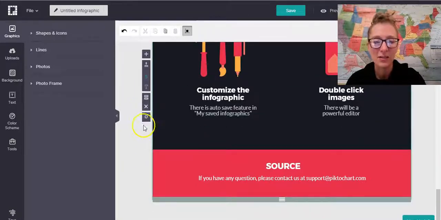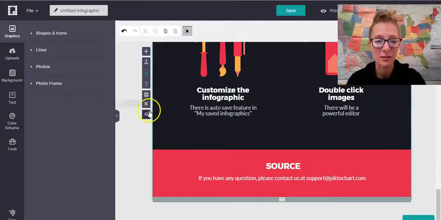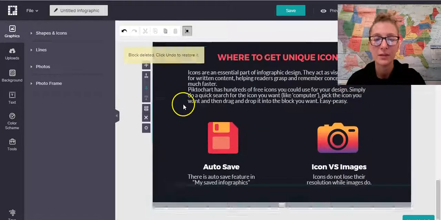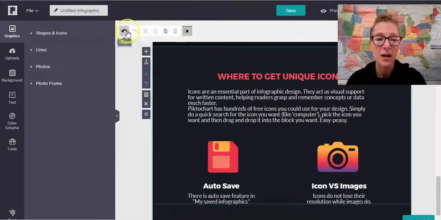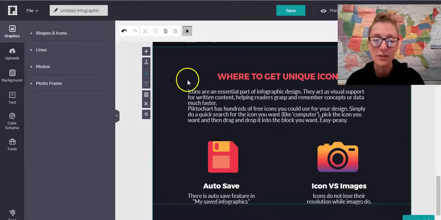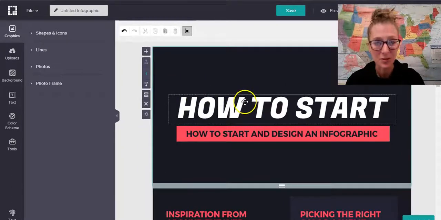Now let's say you get to the end and you're like, I'm using this template and I do not need 5 blocks. Then all you do is click on X, delete it, and it's done. But there is also an undo button here. And up here you'll have a little toolbar, and you'll see different tools and options pop up depending on what you're working with and what has editable properties. All right, so let's go up here to the top. And what's kind of nice too with their templates is it gives you a little bit of information to kind of help you along.